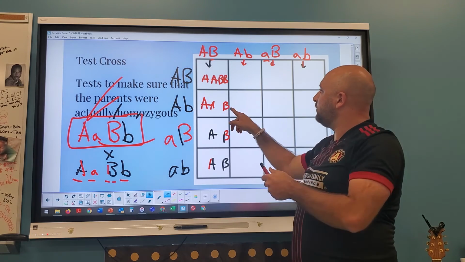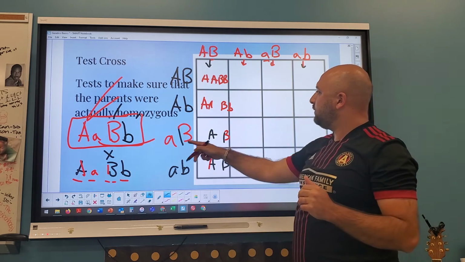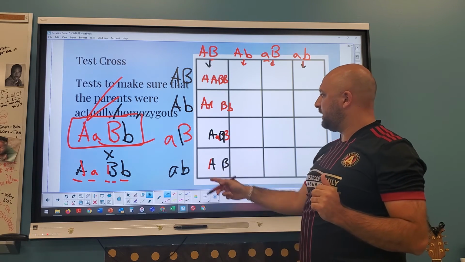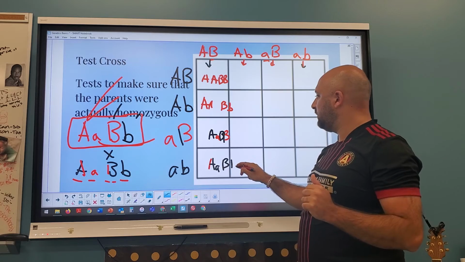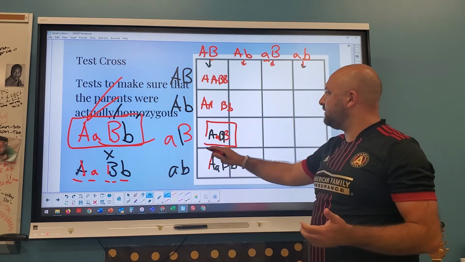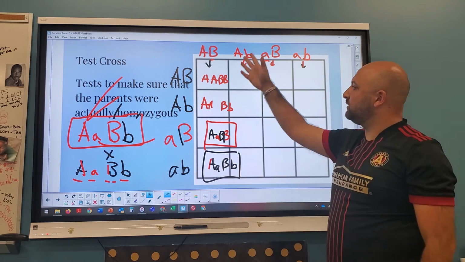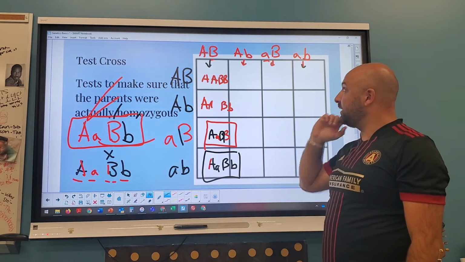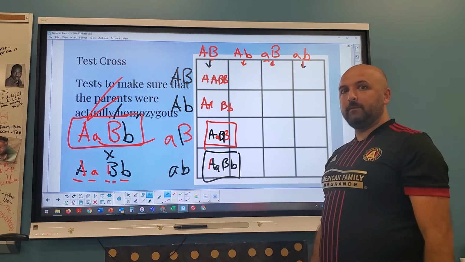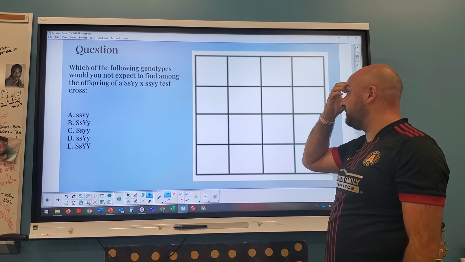And then this would be a little b, maybe over a tab. And then we have the little a and the big B. And then we have the little a and the little b. Okay, and that's how you get, again, back to the original looking genes here with 4 unique units. It's because you looked at the possible outcomes for all offspring that are independently assorted. Okay? I won't get into test crossing because that's just too much.